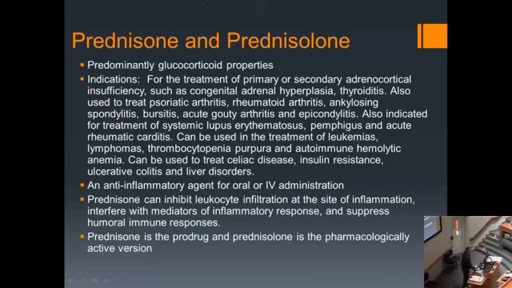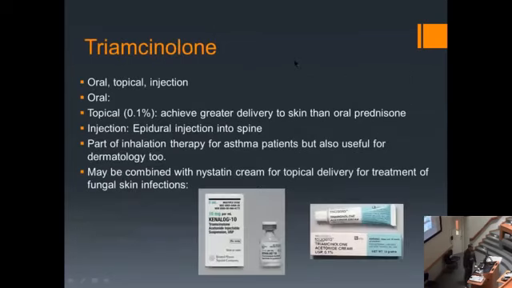What's the difference between these two? Prednisone is the prodrug, and prednisolone is the pharmacologically active version. So that's the only difference there. You probably had triamcinolone at some point in your life. It's got a whole different host of indications, but it can be administered orally, topically, or via injection. Okay. Or the oral dose I forgot to put there, but that's fine. It doesn't matter because we don't really ask dosages anyway.